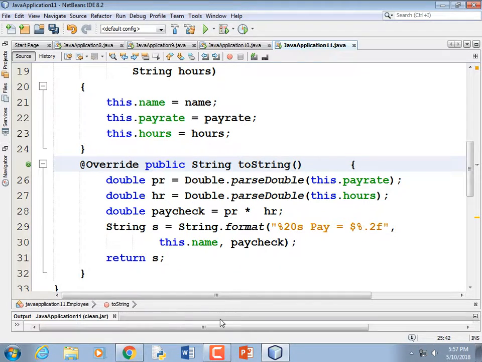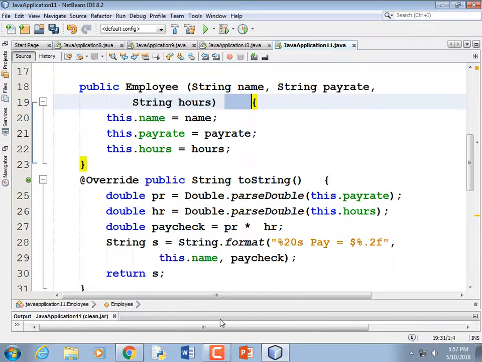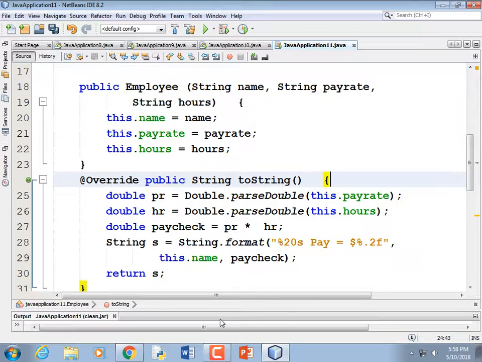I'm going to condense it by putting the opening brace on the same line as the function definition, the method header. All right.